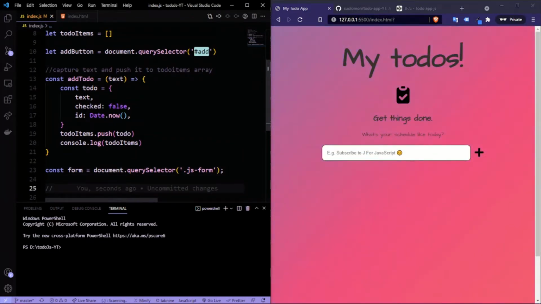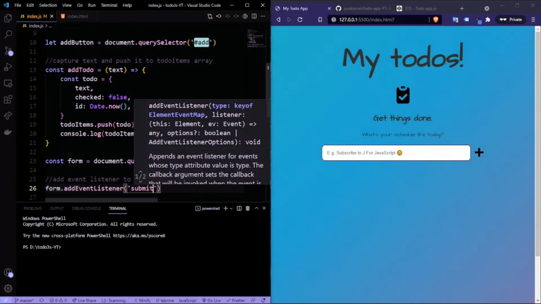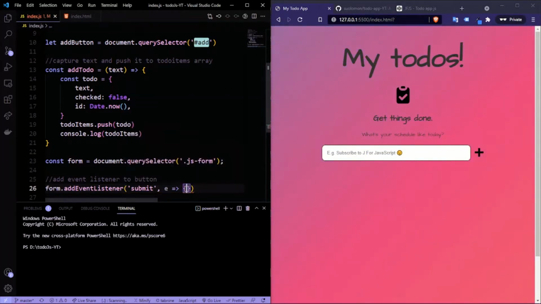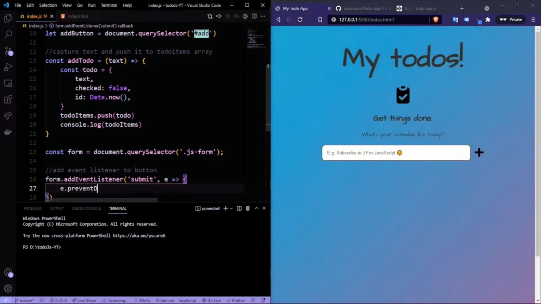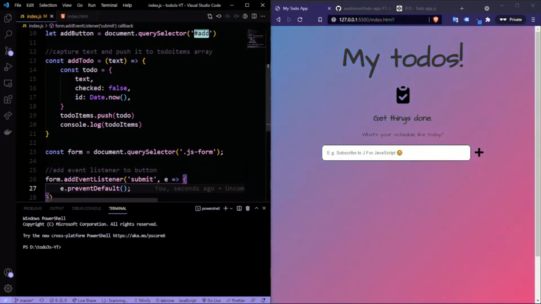Now we want to add an event listener. So what we've done here is simply added an event listener type of submit, and the e simply means event.